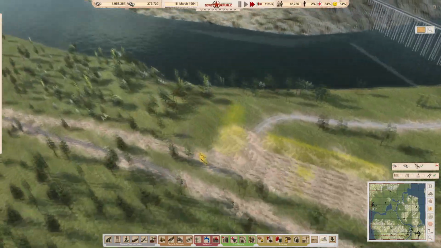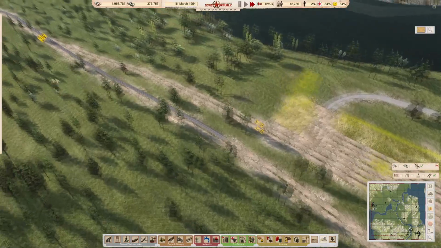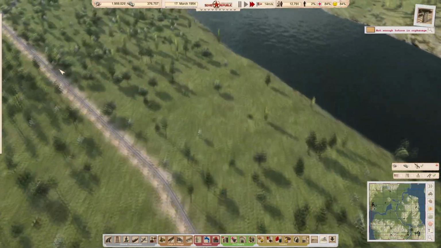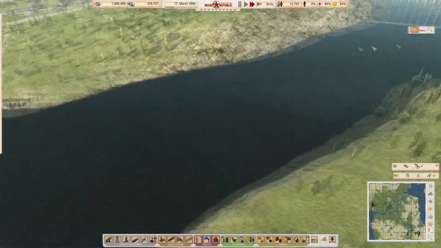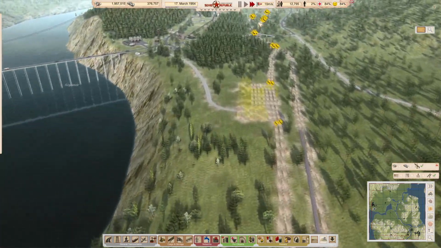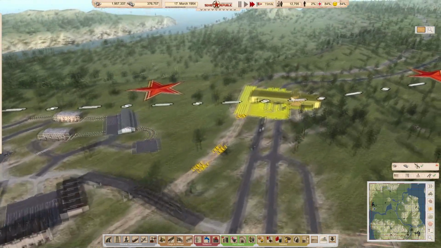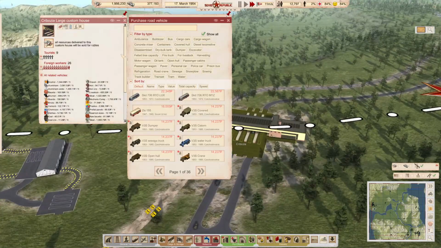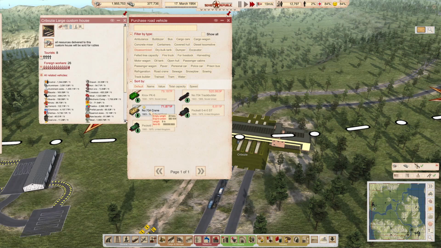So what I'm trying to do is push this track up to get a connection to the border as a single thread. And then hopefully what that means is when the track layer comes available, we'll be able to come down this way. Because the problem is, let me just show you this, sorry for flashing around so much. If I come in here and show you the disassembled. Now this gives the impression that these can be purchased, but the trouble is there is no truck that will carry them at the moment, despite the fact that they think they will.